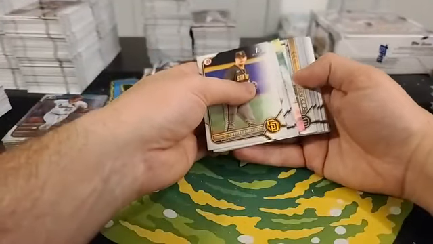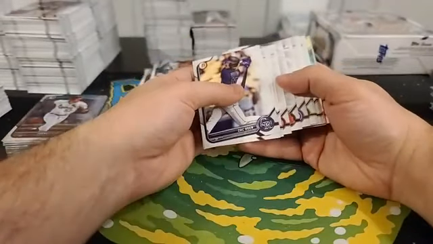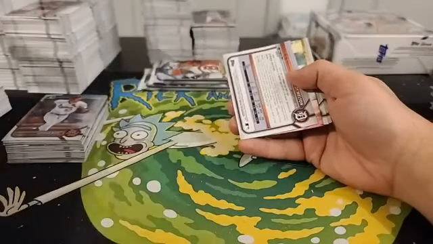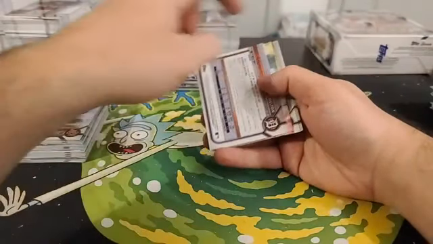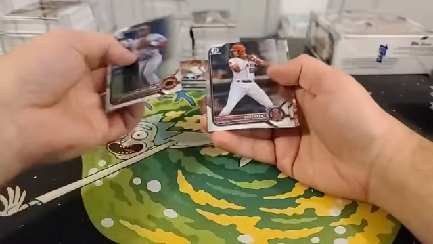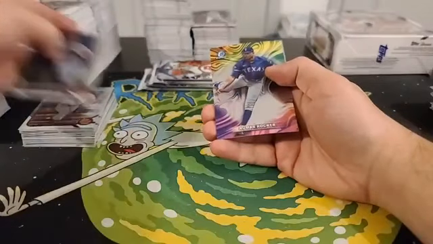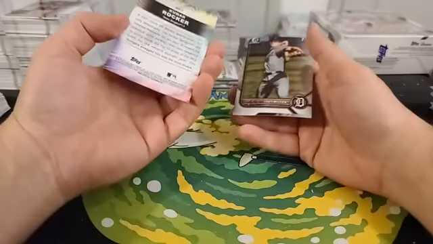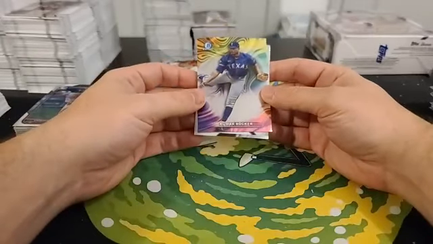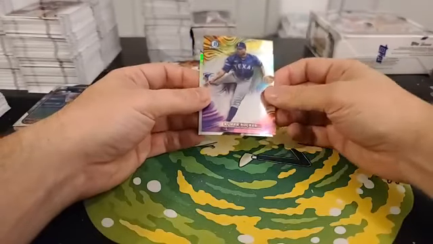That's gotta be an autograph. That's gotta be an autograph coming up. That's not an autograph. I don't know what the hell that is. It's not an autograph. It's not numbered. So there's two of them. Kumar Rocker, Texas. Two of these case hits. Not really case hits then.